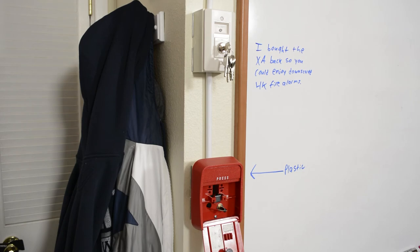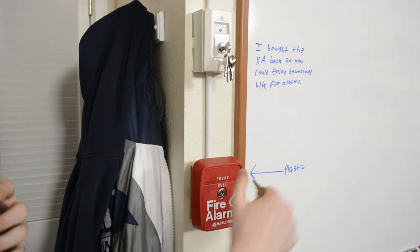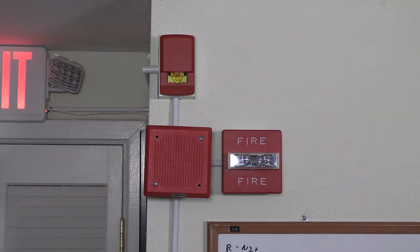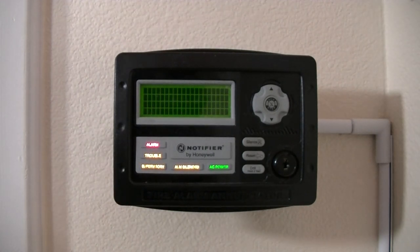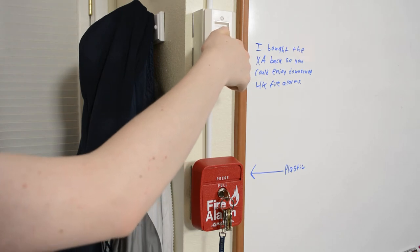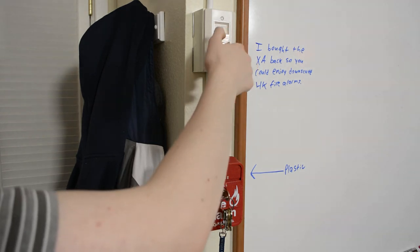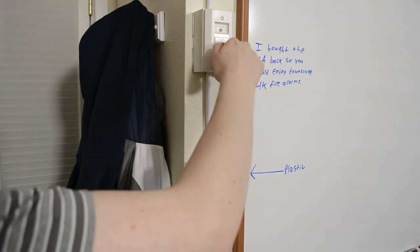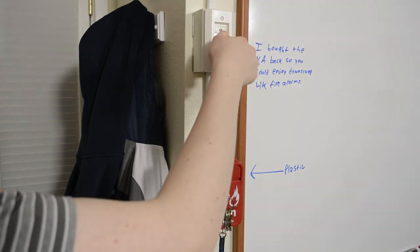So let's go ahead and reset the pull station. I'll just grab my Notifier key — it's very simple to reset here. Key goes upwards and then it just locks right into place. The RSS is still flashing; it is set to 110 candela, and the LED Exceder will be doing the same. So let's go ahead and reset the system, put the keys back in the LNG-1R, and then we'll go ahead and activate the duct detector key station. Now this is going to be a very loud tone — it's very ear piercing, very shrill. We'll go ahead and activate the siren tone, simulating a supervisory condition on the system. As soon as I turn the station back to the on position, it'll resume normal on the panel and the alarms will shut off.